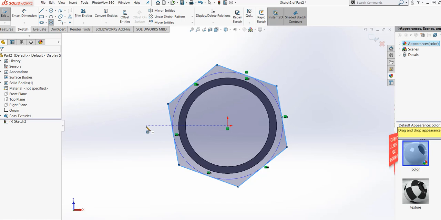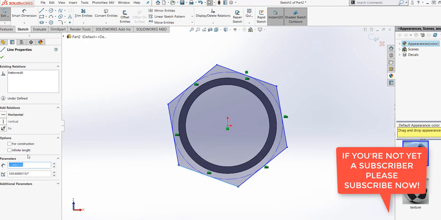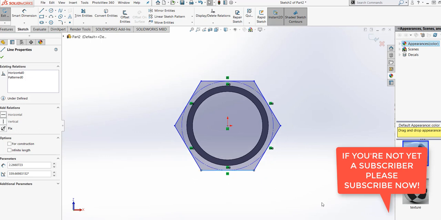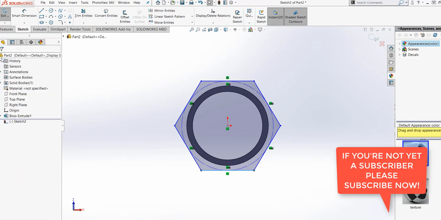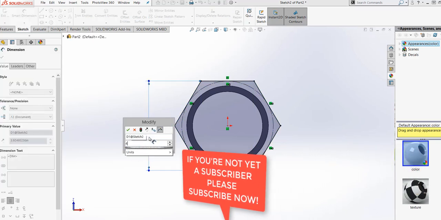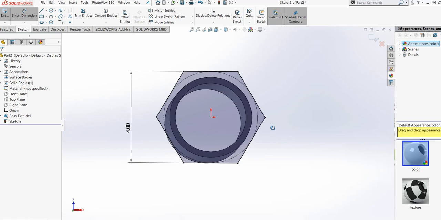Escape, and then let's put this one as horizontal. When I click the side of the polygon and press Horizontal, it will go horizontal. Then click OK, and put a dimension from here to here. Let's say 4, and regenerate, and save the current value and exit the dialog box.